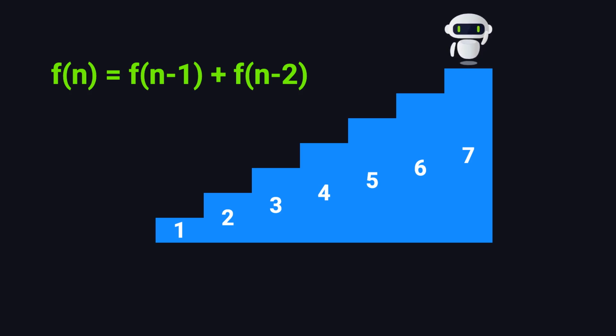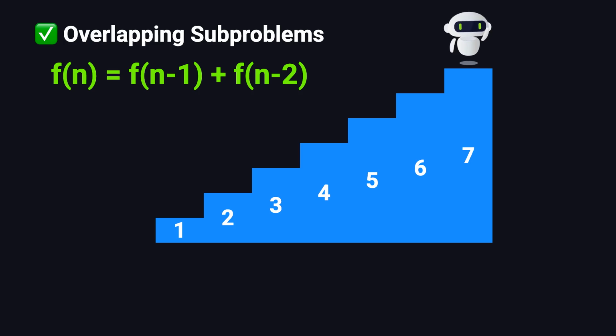Now here's something important. You'll notice this problem has overlapping subproblems. To solve f(n), we need to solve f(n-1) and f(n-2). But the thing is, f(n-1) and f(n-2) are really just smaller versions of the same problem. So we solve the smaller problems first, and then combine their results to get the answer to the bigger problem. In this case, combine just means adding 2 numbers.